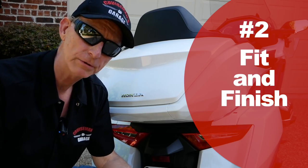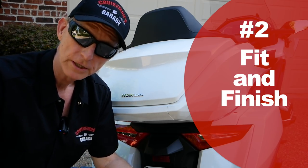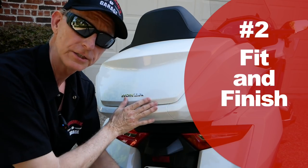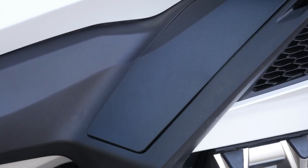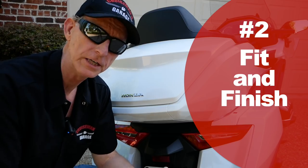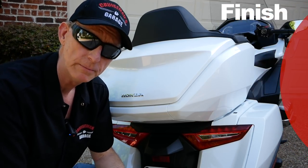The same is true of the gas cap lid — it's stuck up maybe a 32nd or 16th of an inch above the rest of the bodywork. The cubby lid, on the other hand, is perfect — perfectly smooth, with beautiful shut lines. Even the lines around the trunk and saddlebags are nice. But probably the worst fit and finish issue is that little pocket on the right-hand side of the fairing — it just doesn't look like it fits right, and the door opening is a little clunky. Honda needs to address that, because this is a beautiful and very well-constructed bike.